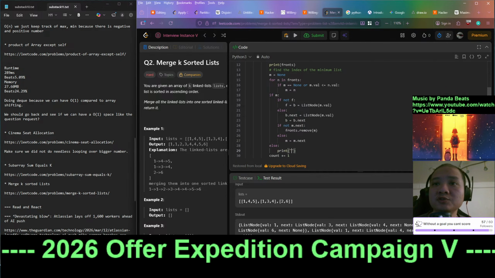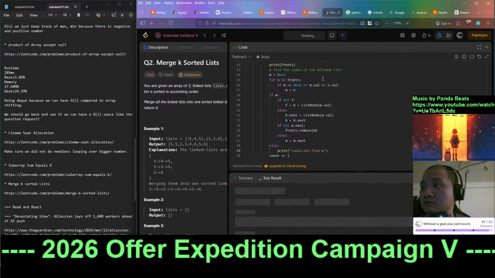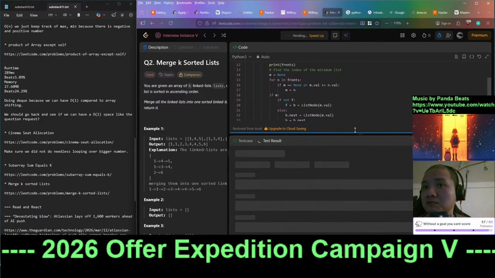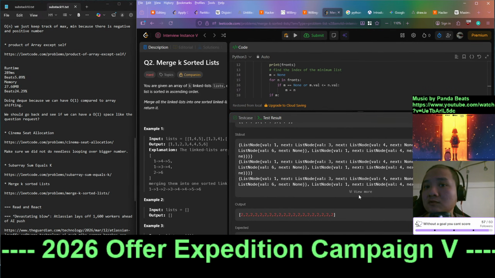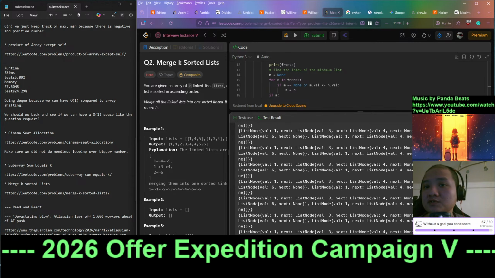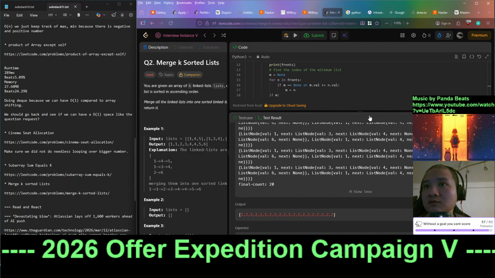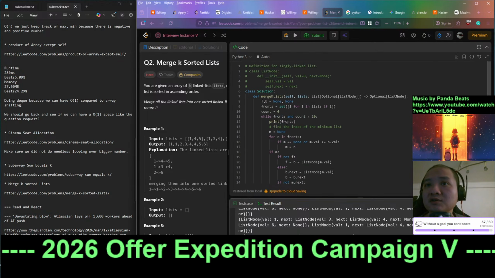So this prints could not find M. Do we say, let's just print the length of this. It's too annoying.